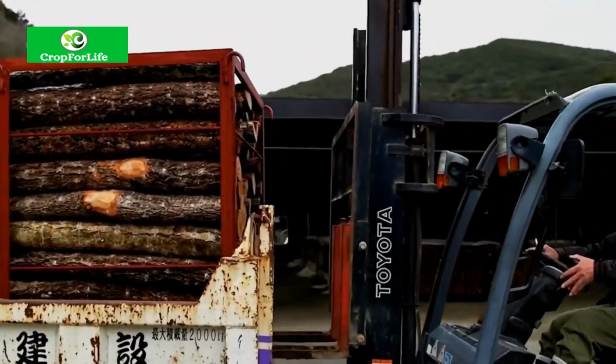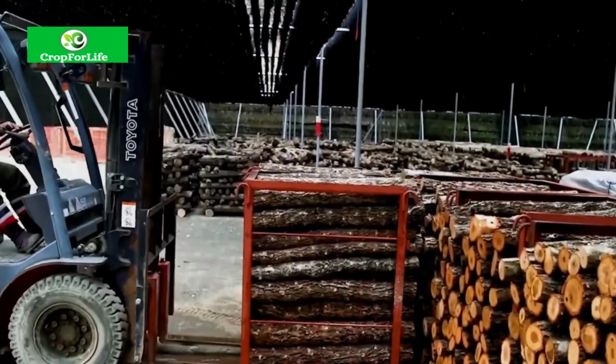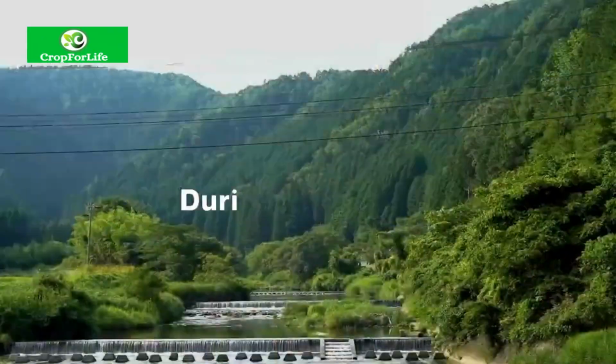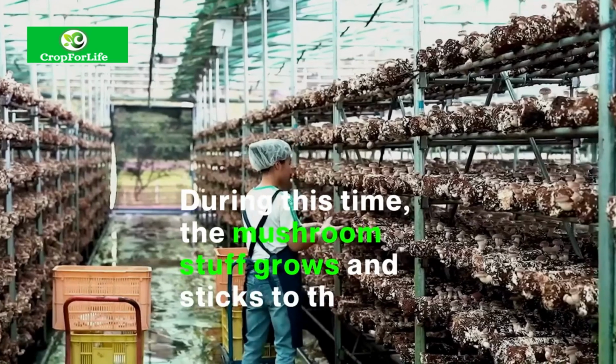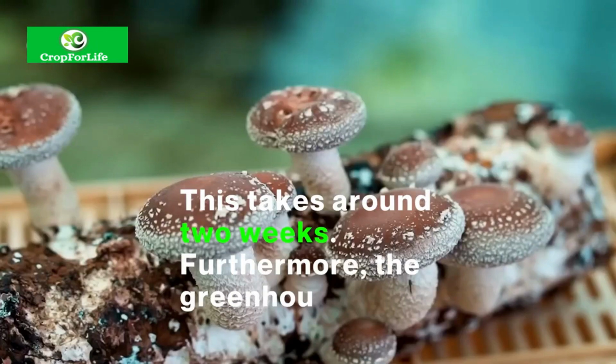Nowadays, machines make this step much easier. Even older folks in Japan enjoy doing this. After that, the logs go to a cool, shady spot where they're left to grow. During this time, the mushroom stuff grows and sticks to the wood. This takes around 2 weeks.